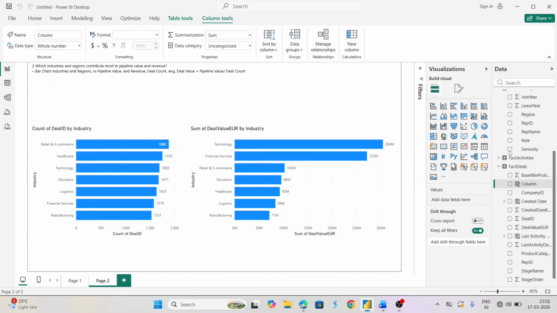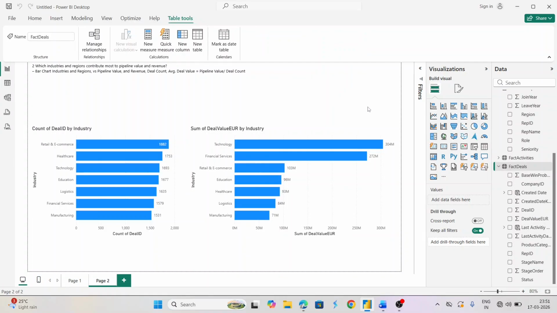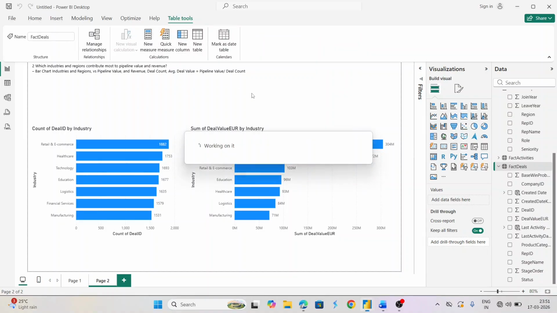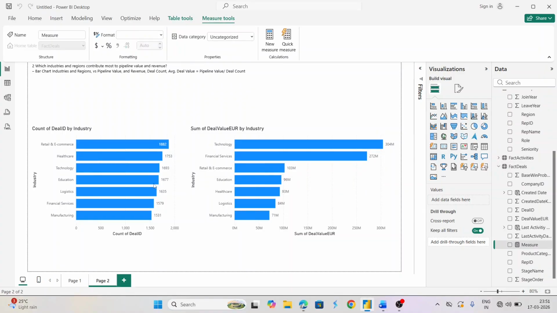You create a new column when every row will have a value. But if every row doesn't have a value, and there is a value for each industry, it's not going to be a calculated column, it's going to be a measure.